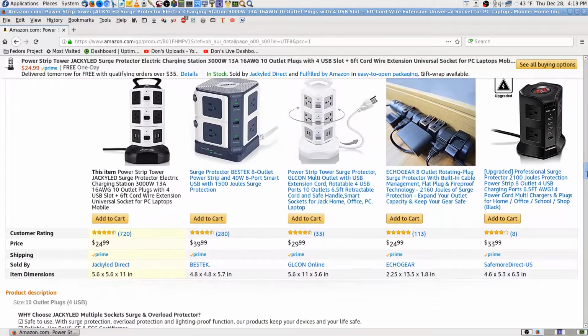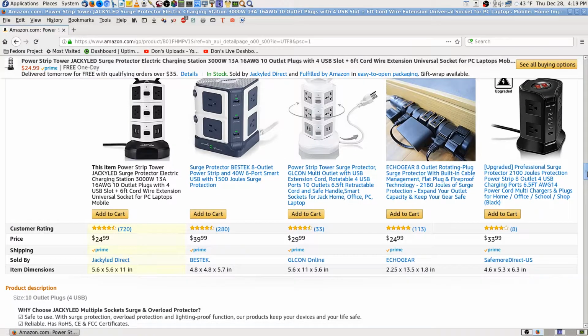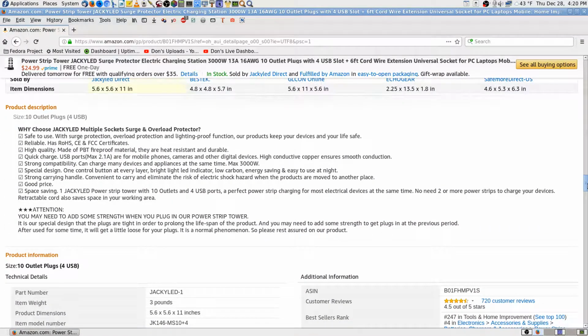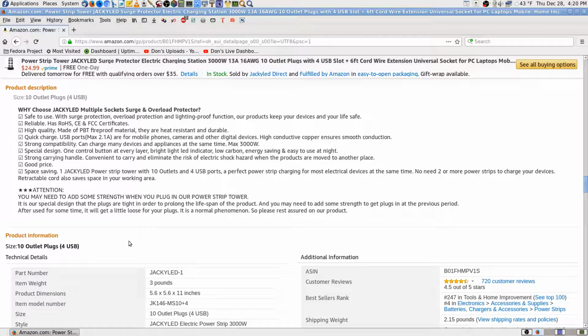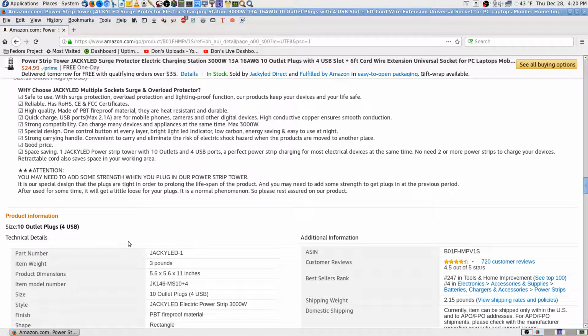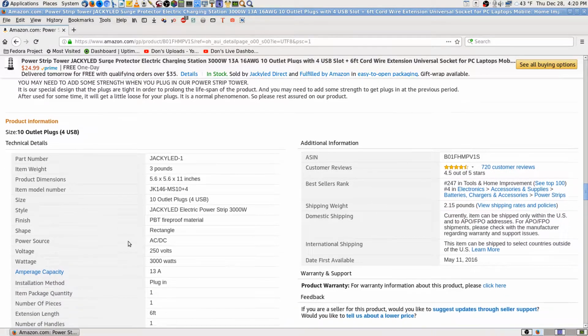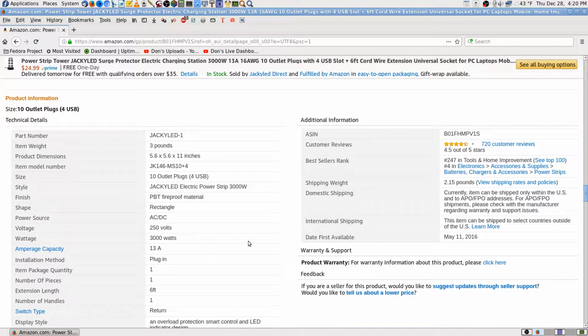A lot of them I noticed were just set at 1 amp, 2 amps, or 2.1 amps or whatever. And a lot of them had a total output of 2.1 amps, and they were having them burn up their components inside. And I like Trip Lite power strips. Trip Lite, not triple light, I always called them triple light. And they had one, but it was actually the first time I've ever seen any problems with any of their stuff. They had good overall reviews, but some were going out. And if something's going to burn up, I ain't buying it.